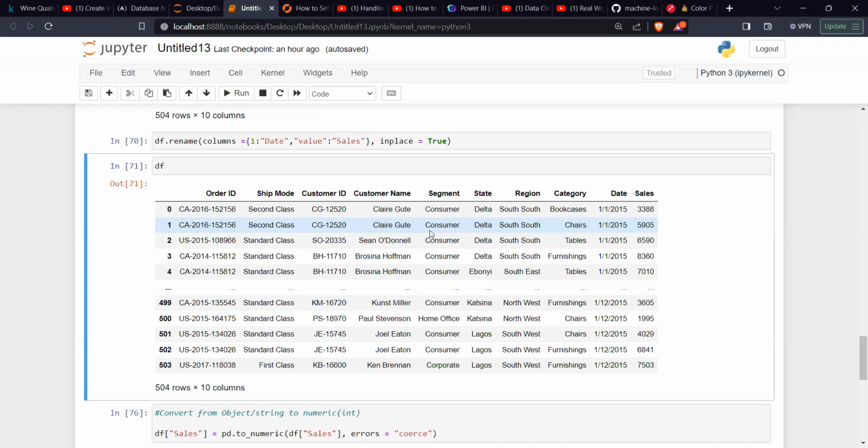This is not Python. I'm not asking about Python. I'm just asking about dates. Whenever you see dates in your data set, what do you need to do? Whenever we see dates, what do we need to do? When you see dates, what's the first thing that will come to your mind?